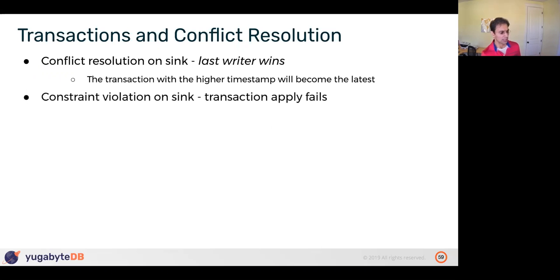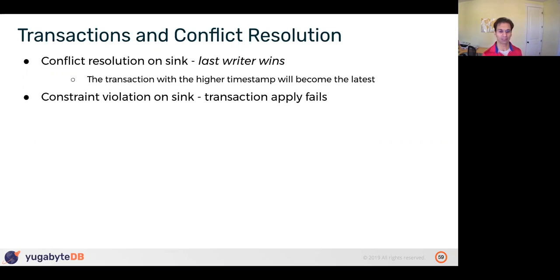Right? Now you could have, for example, a unique constraint. So you could say you could only set x to one value. When you say x equals 1, there's only one value in the entire table that can have 1. You could set x equals 1 and x equals 2 at the same time on the two clusters. They both will accept it. When it replicates across, you could now be violating the constraint, because x could be equal to 2 and so could y, right? In this case, your thing just fails.